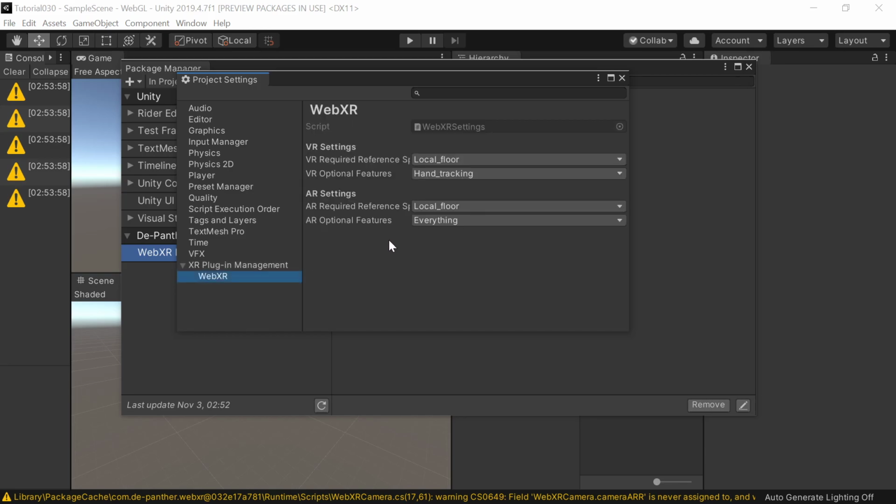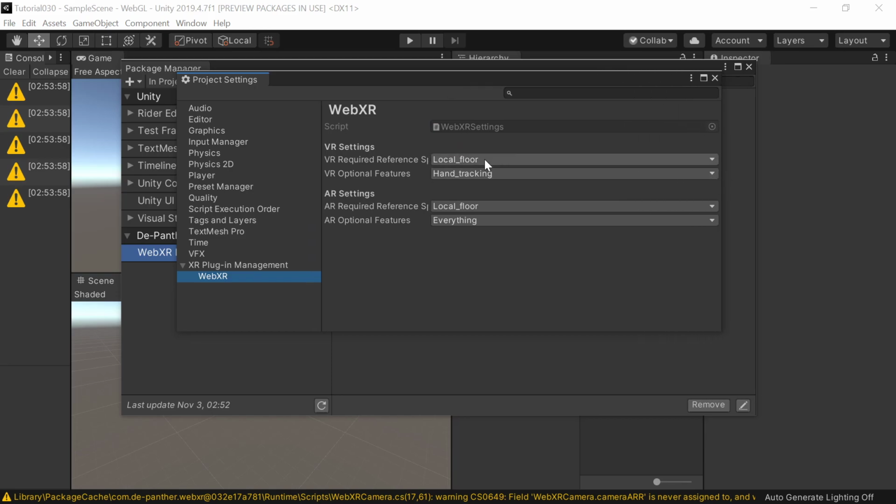We also have here the WebXR settings. We can set VR settings like reference space. In this sample, we will use the local floor, and we can select some required or optional features like hand tracking or hit test.